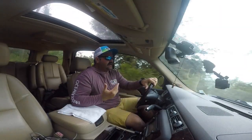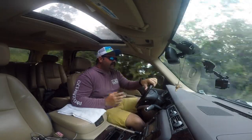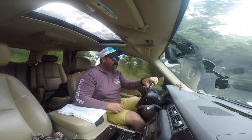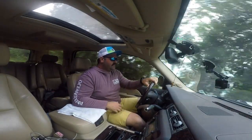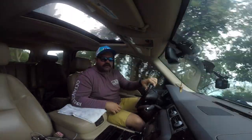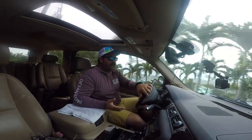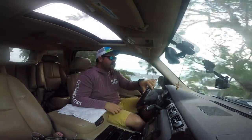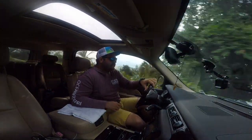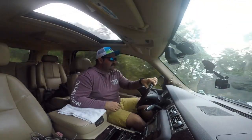So I sent the car off, had it shipped down here. The truck got here. The first day we picked it up, I drove it around for a little bit. Everything was fine. Jana was driving it up the mountain, and it had the same problem. It died again. So we had it towed, and tow trucks are few and far between down here. They're kind of hard to get, and a mechanic for an older vehicle is even harder. So we finally found a mechanic. He was able to reset the cams, and the truck has been running fine ever since.